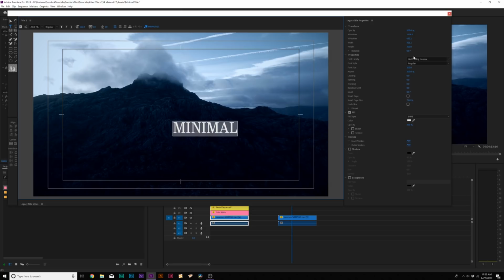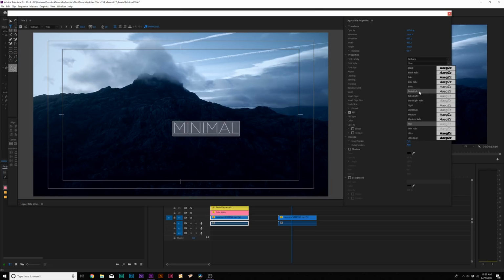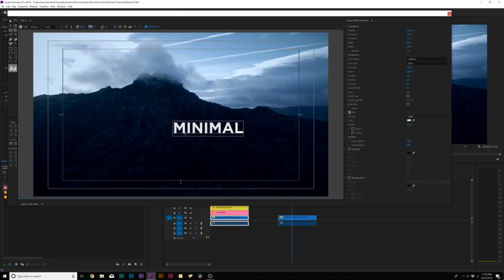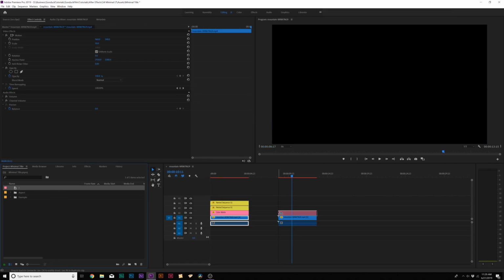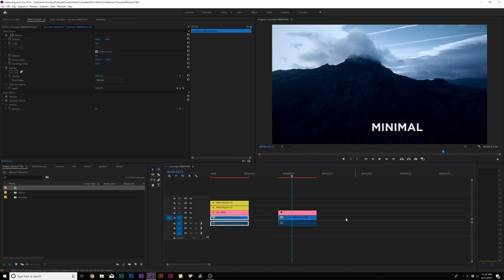And then I'm going to select this, and I'm going to use one of my favorite typefaces called Gotham. And the reason why I like Gotham is because it has multiple fonts within it, so I can change it from thin all the way to bold. And I'm gonna make this bold, so this is our first title. I'm gonna come here and just put this somewhere nice. Cool. All right, awesome. I'm gonna keep it there for now, and I'm gonna click off this. And then I'll bring my title into our scene, and there's that.